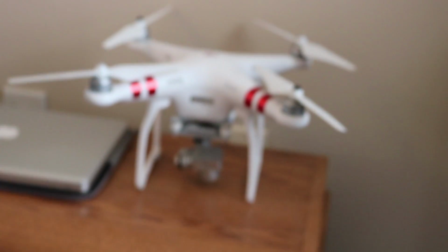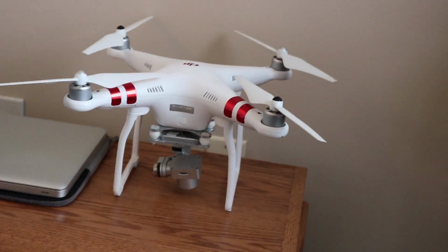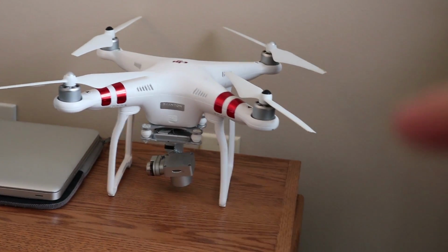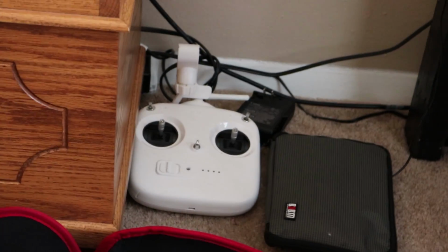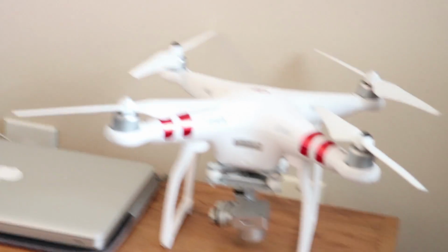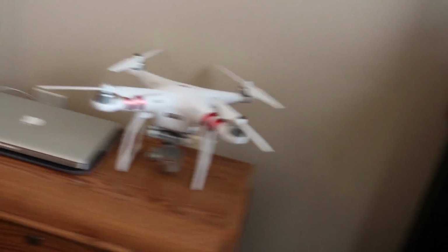Oh yeah, we can't forget, we have one last thing. This is the DJI Phantom 3 Standard. That's what I use for all of my aerial shots. That thing is a beauty. I absolutely love it. We have the remote down there, and then you actually use your phone, plug it in, and you're able to see where you're flying. So that's what I use for all my aerial shots. Actually, I'm planning on hopefully moving to the Phantom 4 soon, so stay tuned for that. We'll have some even better aerial shots, hopefully coming soon.